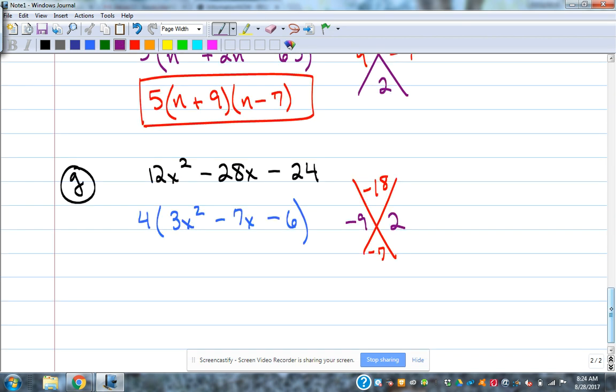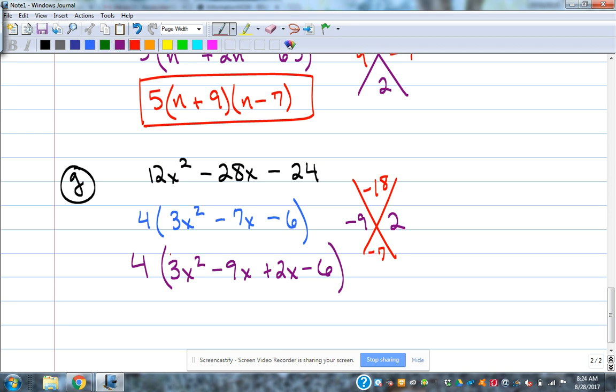Can I take my shortcut on this one? Oh, man, no, I can't. So I've got to do the grouping stuff. So I need to replace the 7x with the negative 9x and the 2x. Doesn't matter what order I put that in. I just kind of try to think logically. Okay, I know 3 has something in common with the 9, so I'm going to put the 9x first. And then that would be plus 2x and minus 6. The 4 is still technically hanging out there. We're not really doing anything with the 4, but just letting it ride along.